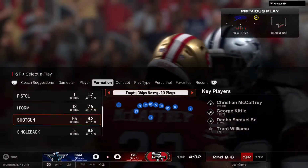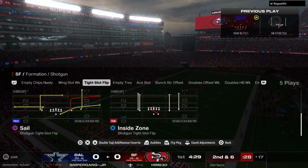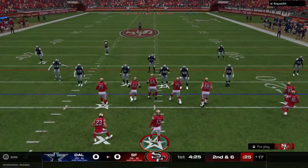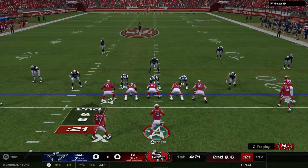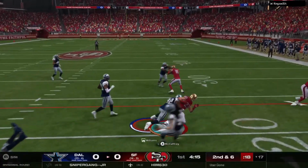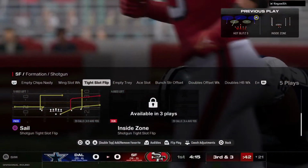So you can use that to set up your play-action game, or you can come right back and continue to run the football because as an offensive play caller, you're on schedule and feeling pretty good about your next couple of calls. 2nd down and 6 now. Again, they run. Again, it's McCaffrey. Limited running room as he'll get about 3 to the 21.